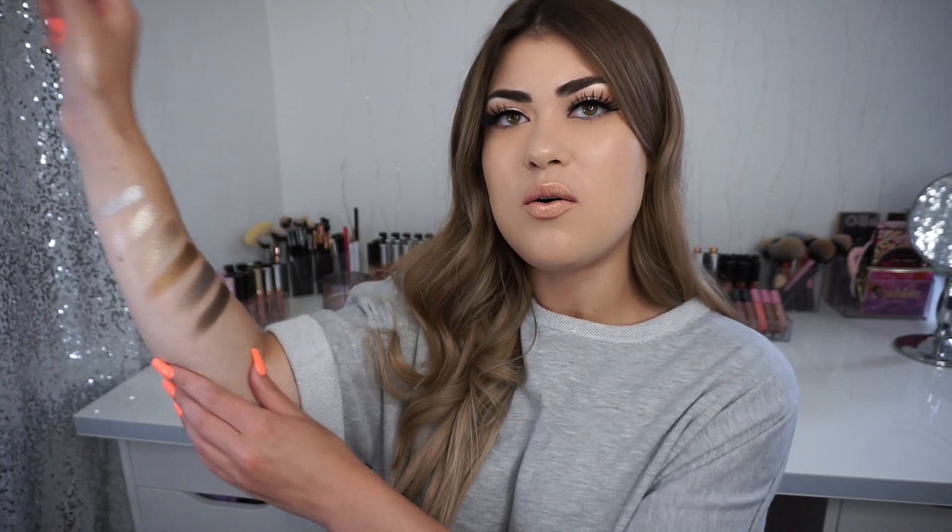Honestly, this is one of my favorite eyeshadow palettes that I've tried in a while. It's just something different — not your typical eyeshadow palette, not your typical warm neutral that you keep seeing go around. It has a nice mixture: the silver, a nice rosy pink, some golds with olive undertones which I really like. It's kind of hard to find golds that aren't super warm-toned. And that pewter color — Magic Hour is so, so beautiful. If you're wondering if I recommend this palette, yes, absolutely. It would be for the person who wants a beautiful standout lid color, not for an entire look in one palette. Hopefully this video is helpful, and if you have any questions, leave them below and I'll answer as many as I can.